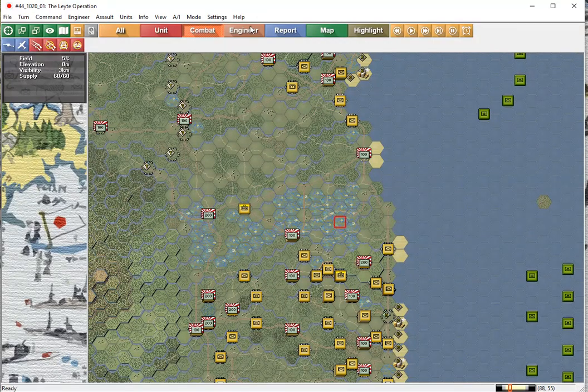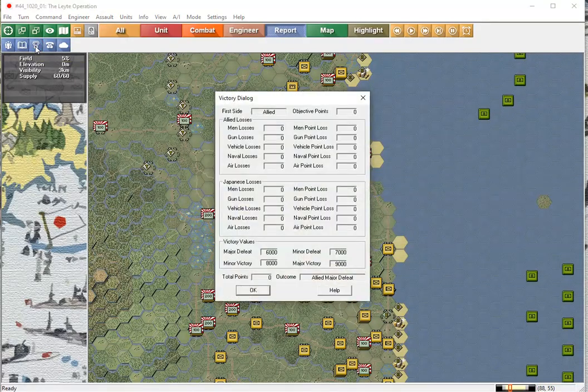Next, we can choose engineers, and you can see that there are 4 engineer buttons. If you hover over them, you can see there's bridge operations, damaged bridge, lane mines, and clearing mines. If you're the Americans in this game, you'll probably want to be clearing some mines. The next thing is report. One of the most important things you'll see here is the victory dialogue. We're going to take a deeper dive into the victory dialogue shortly, but I just wanted to show you what happens when you push the button.